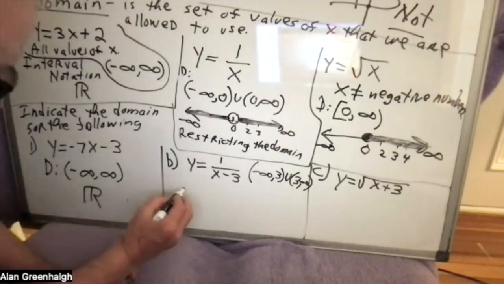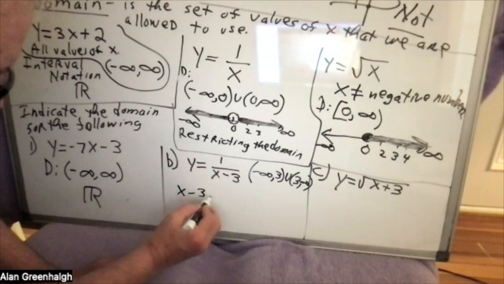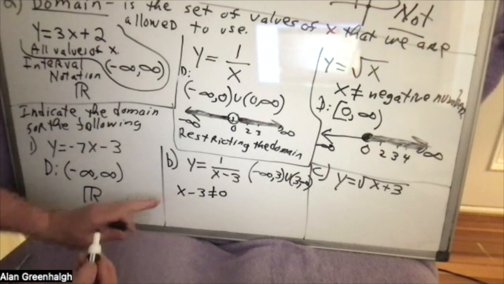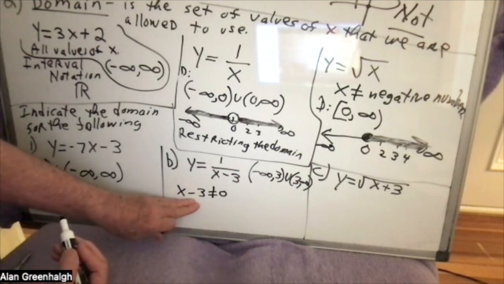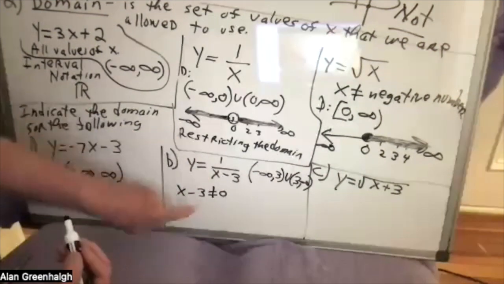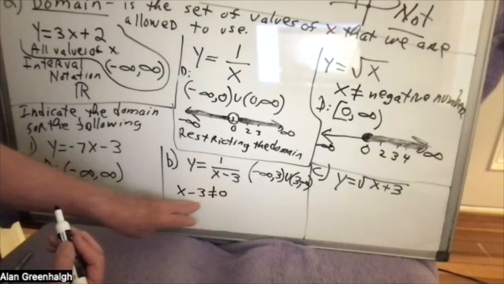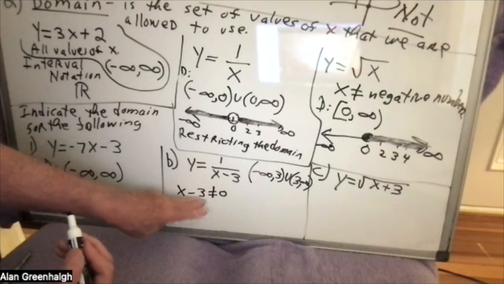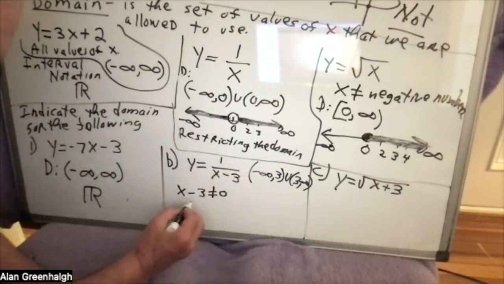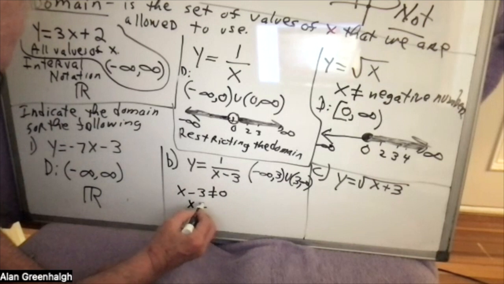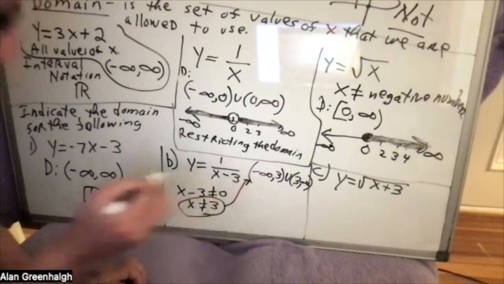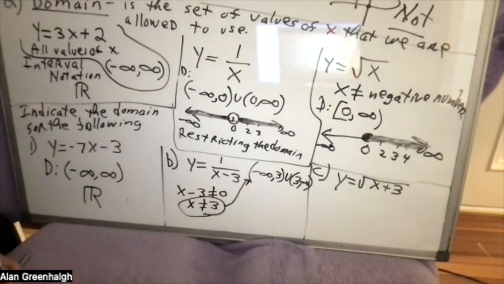Okay, now I would have said, x minus 3 is not equal to 0. What we're looking for is that the denominator is not equal to 0. So this is really the work, when I say show your work, this is what I meant. Do this, and this will hopefully give us that. So therefore, x is not equal to 3, which translates perfectly into that interval notation answer.